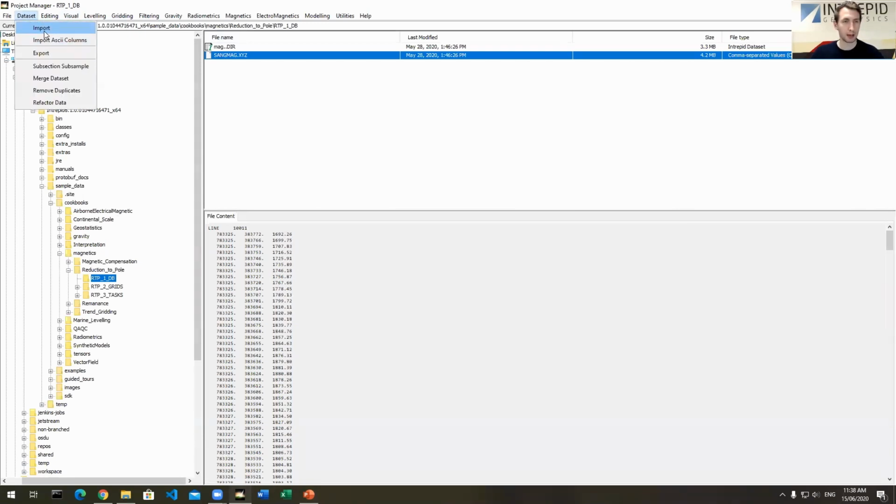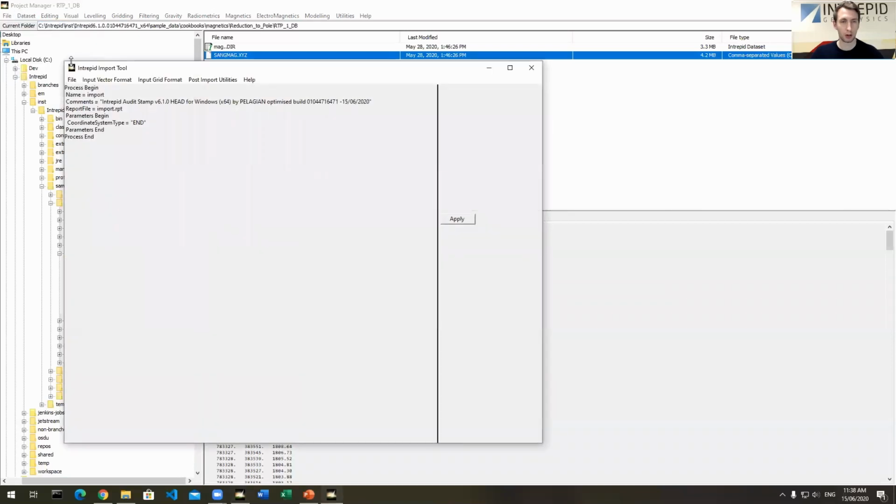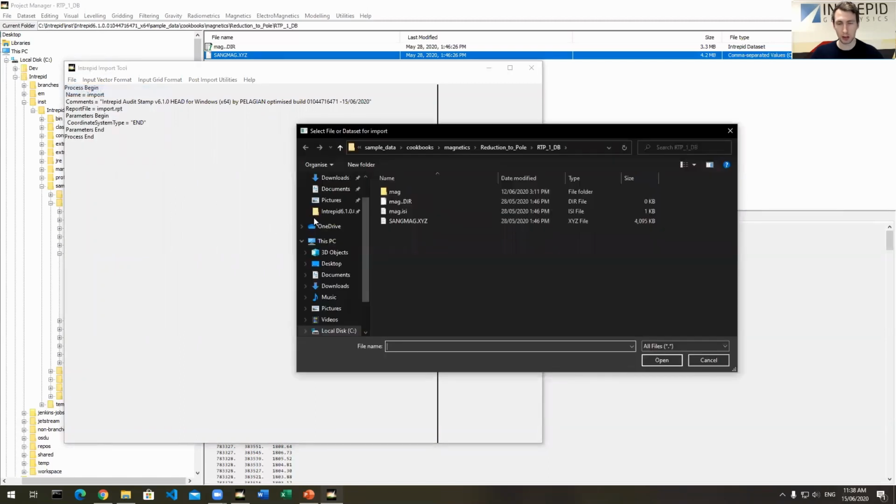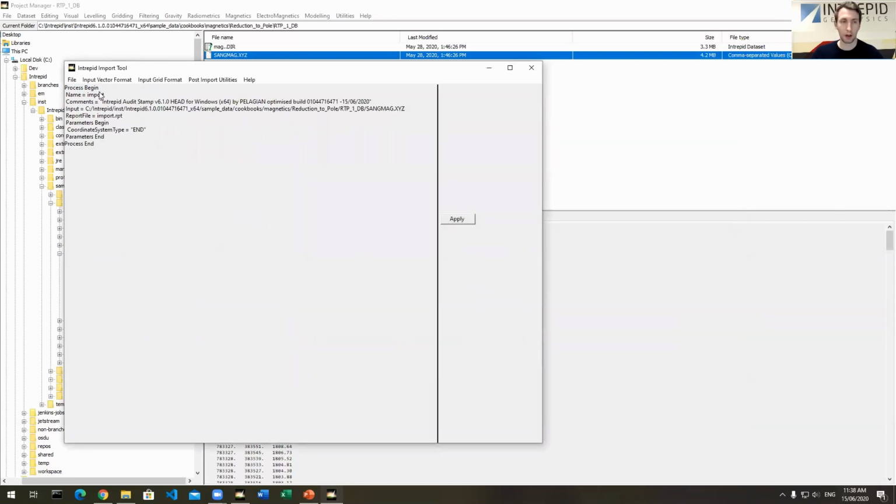So we're going to data set import. And I'm going to go File, Open Input File, because this is one of the older tools, so it won't preload your data that you've selected. So we're going to choose this one, sangmag.xyz, click Open.